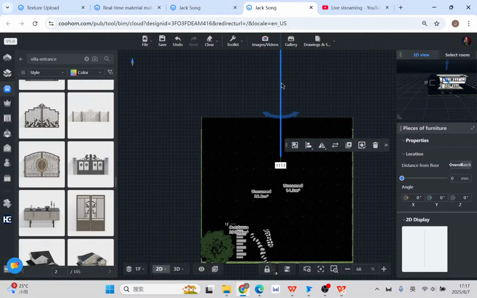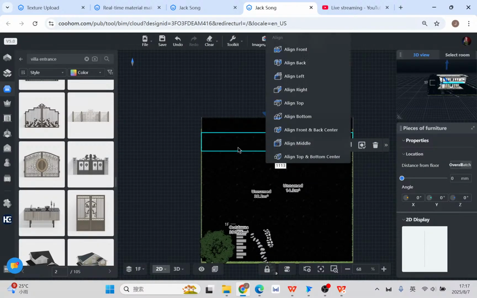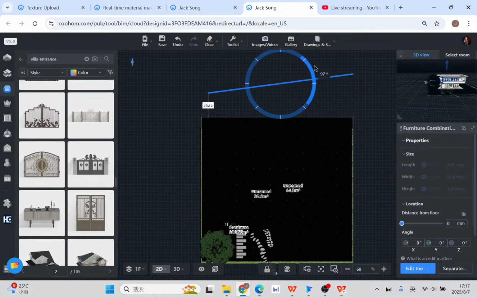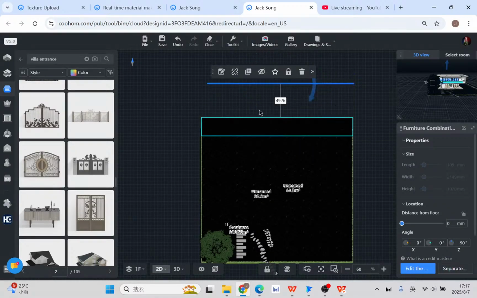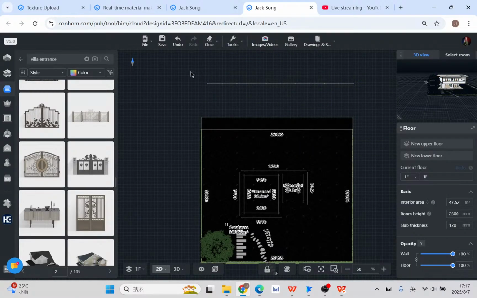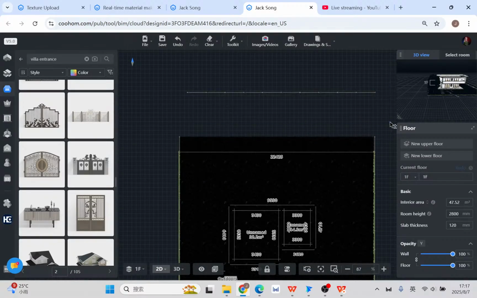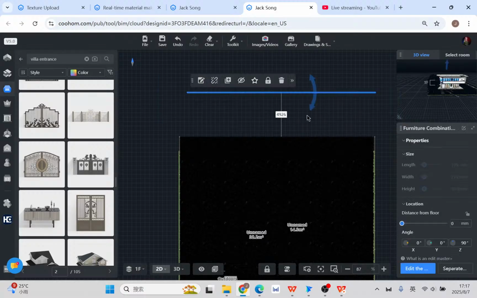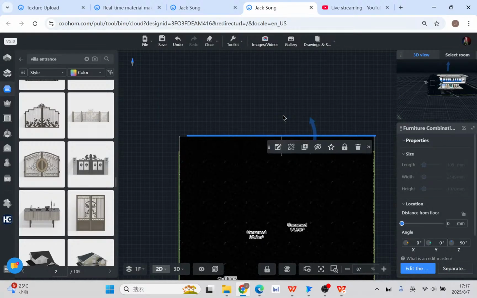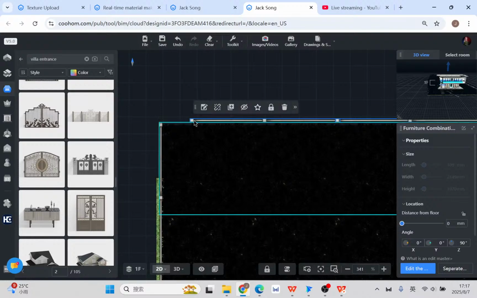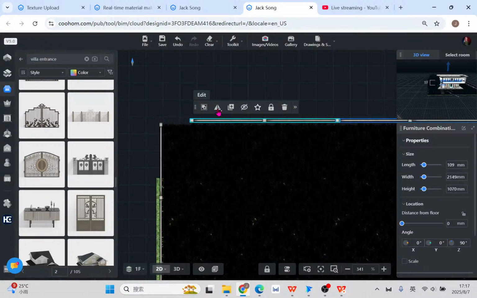Okay, this time, let me continue. Duplicate one group. Better to make a group and change the dimension. Break them.